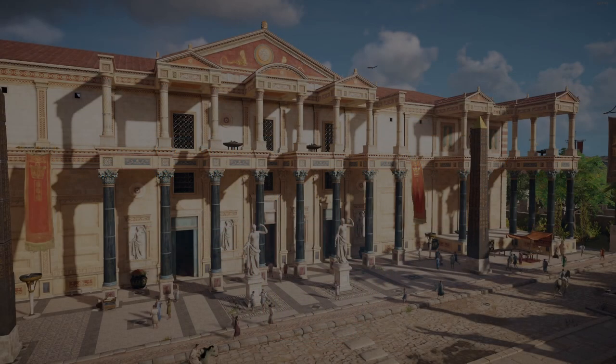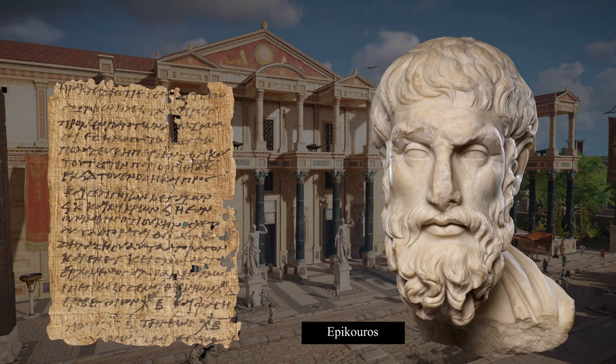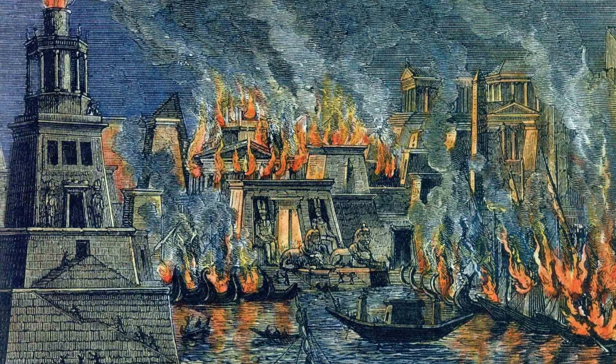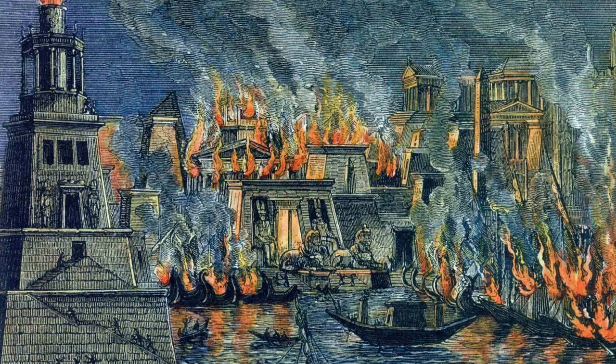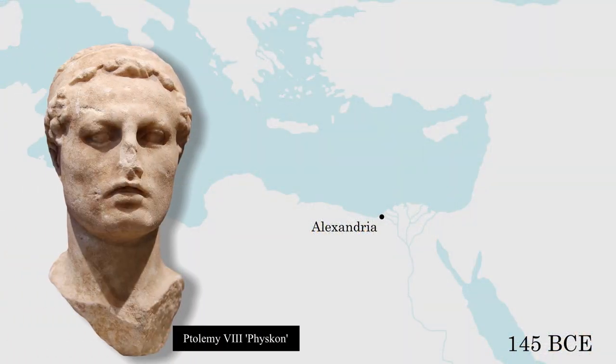The Library of Alexandria. This library was no doubt the most famous in all antiquity, drawing scholars from across the Hellenistic world to study and write treatises on subjects ranging from astronomy and magic to epic poems and history. However, the idea that the Great Library ended dramatically with a conflagration is a modern misconception. The decline of the library really began in the mid-2nd century BCE when Ptolemy VIII Physcon expelled many scholars from the institution.